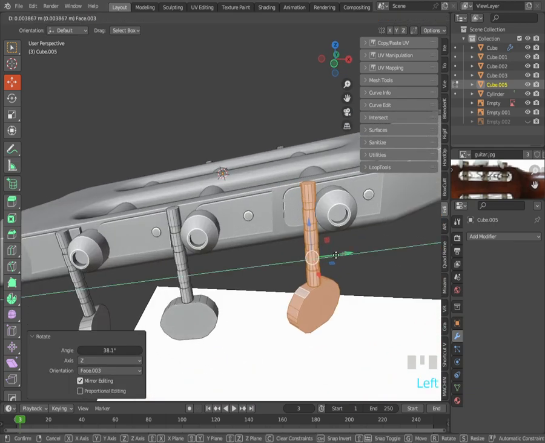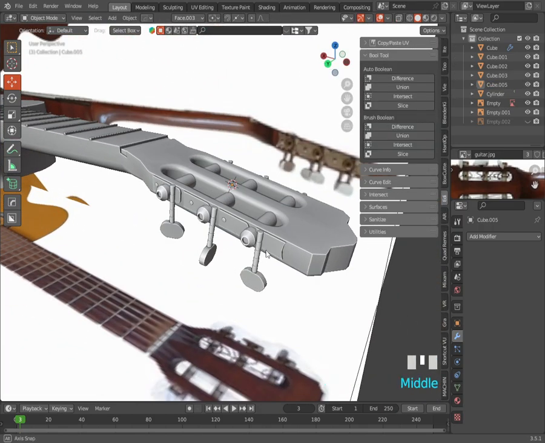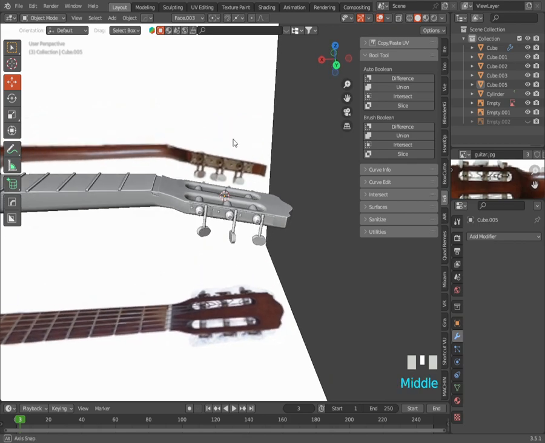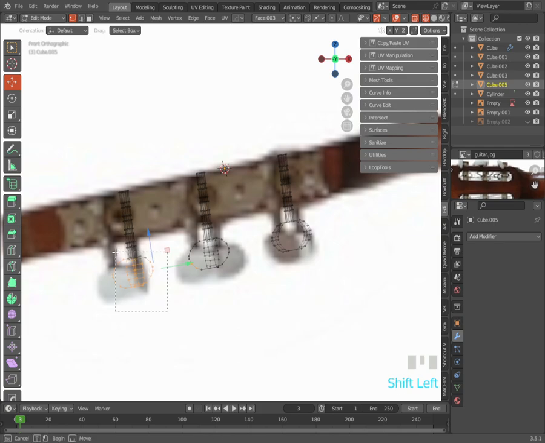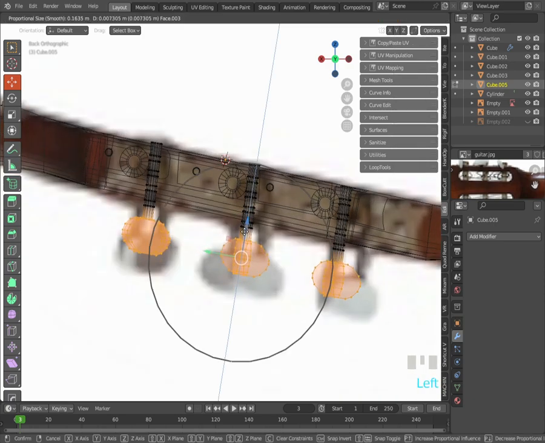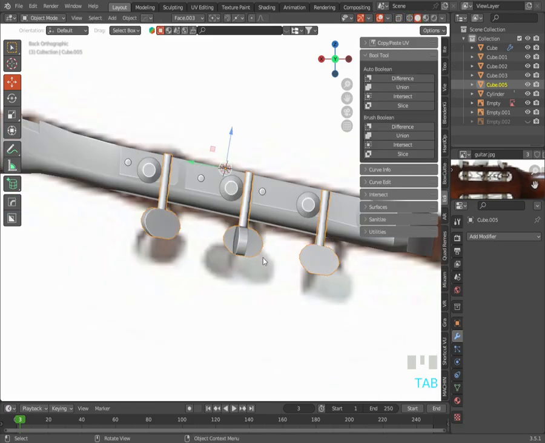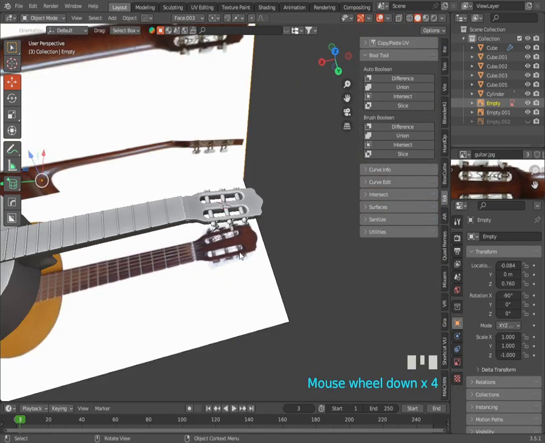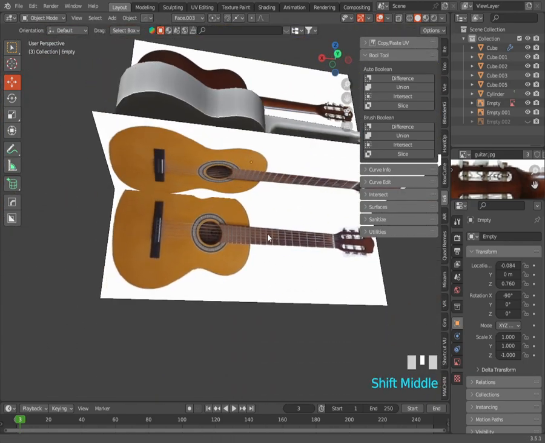People who actually use guitar might be mad at me because I don't know what I'm doing. I'm just making it. I don't know if this part is even like this, but yeah, that's what I see, so I just made it. And I think it's not really that much down. Select this, select these parts and turn on proportional editing. And now we can just move it on the Z axis to fix it, and move it a little bit like this. Yeah, I think that's that. Yeah, that's this far. Now we can make the strings.